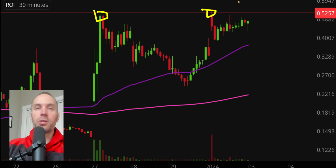And I say all that because when a lot of people are watching the same level and wondering the same things, call it a self-fulfilling prophecy, call it whatever you want, it can produce some very dynamic movement. So no guarantees, but is it plausible that if the price comes up here to that area, breaks up through it, that break in and of itself could create good solid buying pressure? That is a more than reasonable conclusion to reach. So if you like penny stocks, if you like to play potential breakouts, I definitely keep an eye on this one and specifically right up around that 53-cent mark.